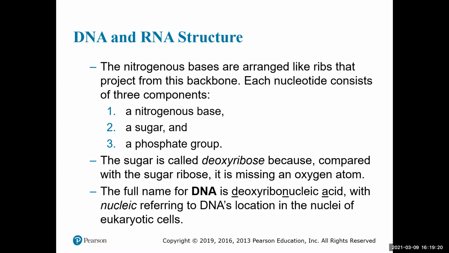And where DNA really differs from RNA, so one aspect is that the sugar is different in terms of its chemical composition for DNA compared to RNA. So those sugars differ a little bit. And the sugar that is found in a DNA nucleotide is called deoxyribose. So that is why we refer to DNA as deoxyribonucleic acid.